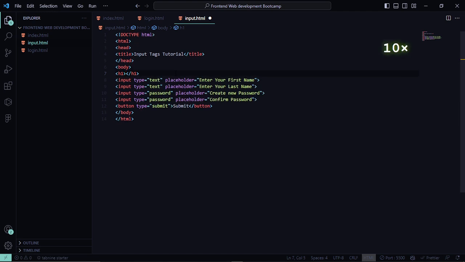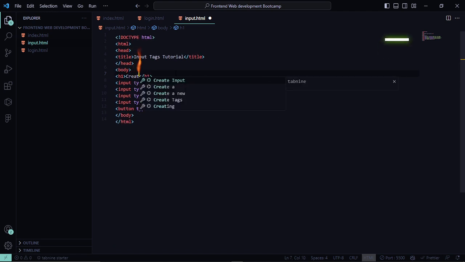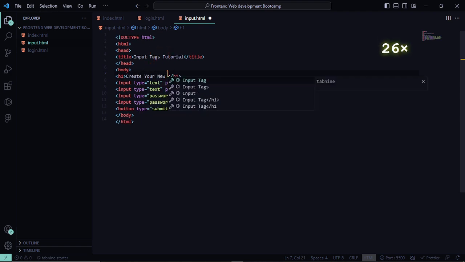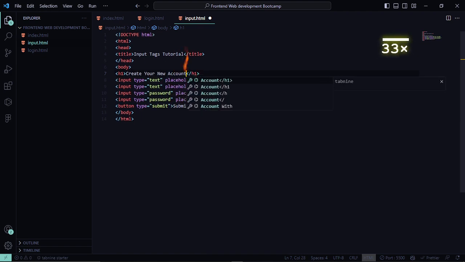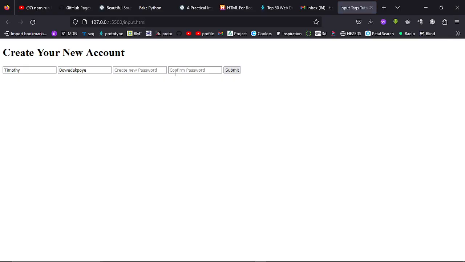Sign up, that should be create your new account. So these are the information we expect the user to put into this website.